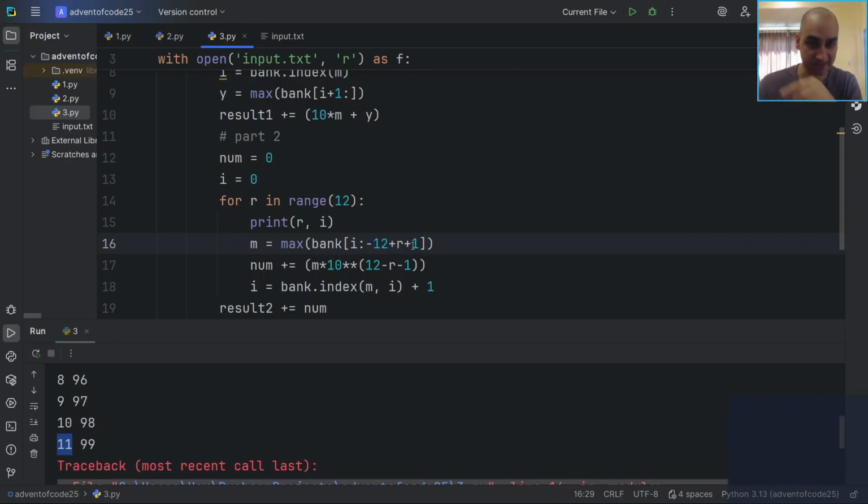Don't use negative indices. That's just a dirty trick, a dirty shortcut. We can just specify, so it'll be length of bank.